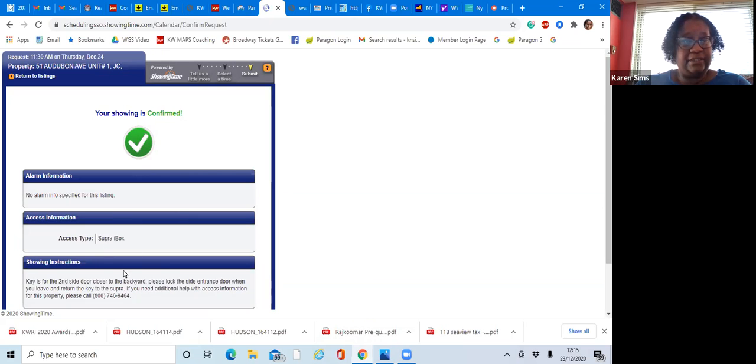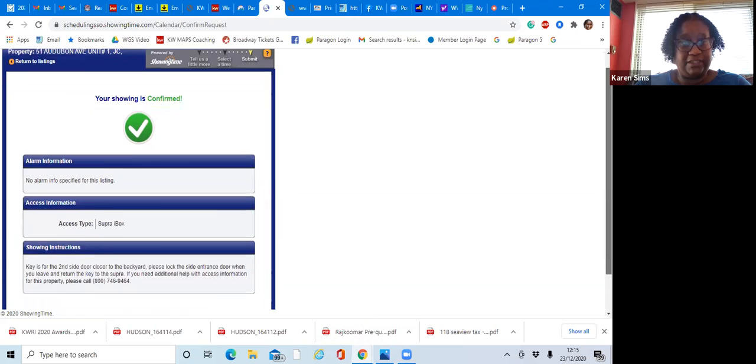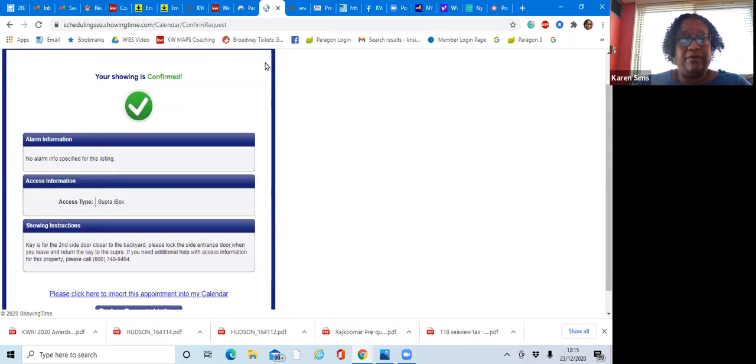Supra lockbox is going to give you all the instructions. There's no need to call the listing agent, because your showing time will give you confirmation of everything that you need to do to show that property. Go back to the MLS.